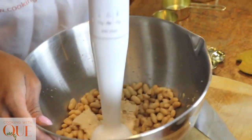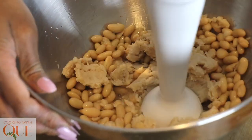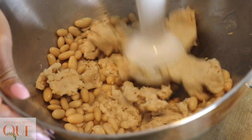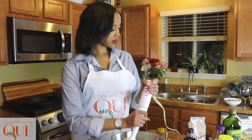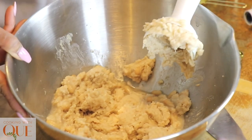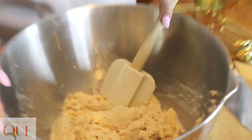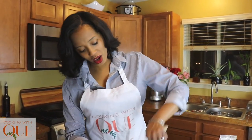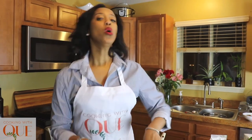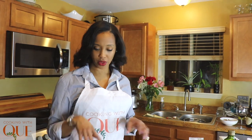You guys see that? Perfect. Boom. Now, if you want, you could mush this up with your hand. I don't have time. I don't have no time for hand mushing. So I just wanted to get this portion done. We use 2 cans of the Great Northern beans.